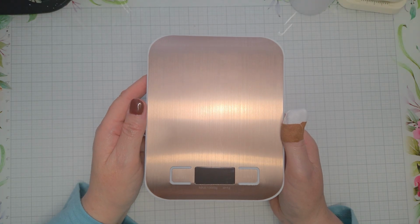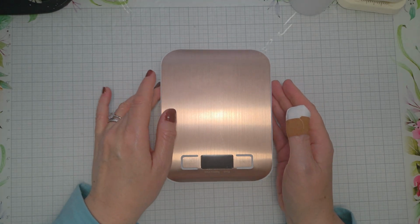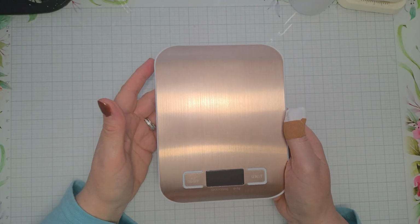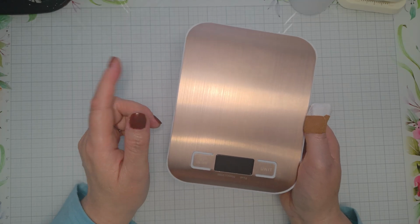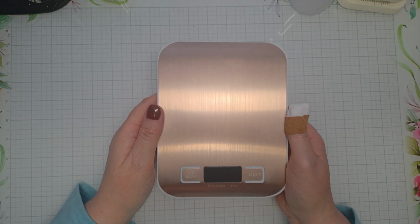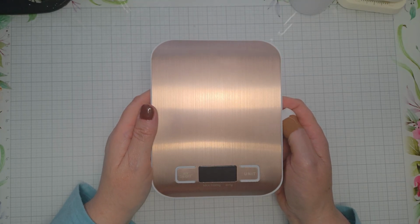I use these scales primarily for my business, my craft supplies business. I use it just for weighing items for postage and things like that, but I guess you could use it for other craft activities, just weighing and measuring and things like that. I found these invaluable, can't really do without these, because if you get your postage wrong with Royal Mail or any other company, if you get the weight wrong, you will end up with a lot more to pay.